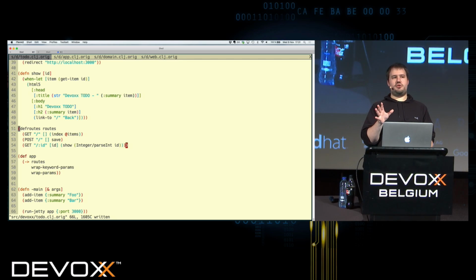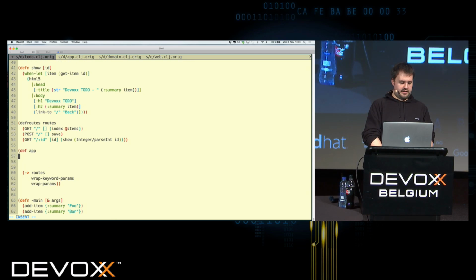And but don't try to call Clojure code from Java. This is very ugly. But this way works. And the last thing is we define our app, and this is a little bit more syntactic sugar, because normally you would write it like this. Wrap params, and in there wrap keyword params, and in this routes. So you nest very deeply, and you can see already 3 parentheses closing.